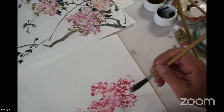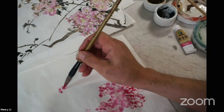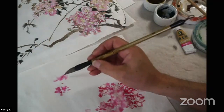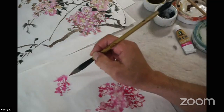So I will do another minor group. So this one is open, and then we close. We call it closing, the balance. So we have some communication between the two. So you need to have one that continues this and then you get one pointing to the sky. In the middle of the flower, it's like a windmill kind of shape. It has a center and then long stems to hold each petal.